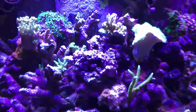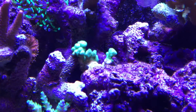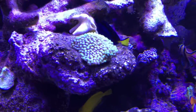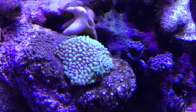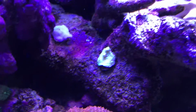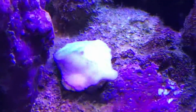I got a few corals from battlecorals.com I haven't heard of before. This one here, Samacora. I also got this battleberry, which is super cool. Hasn't really started growing, but it's definitely not dying. And then they sent me a free frag. Whatever this thing is here.